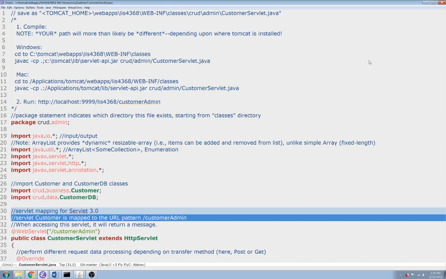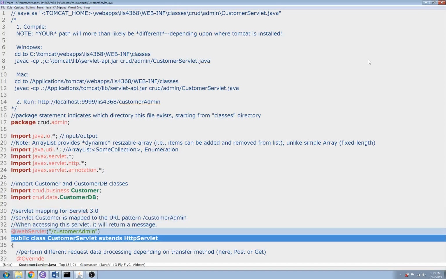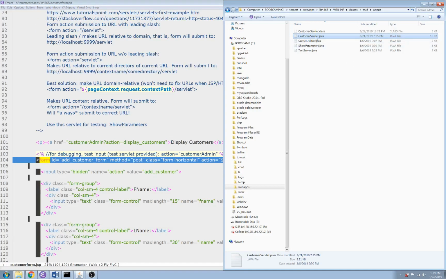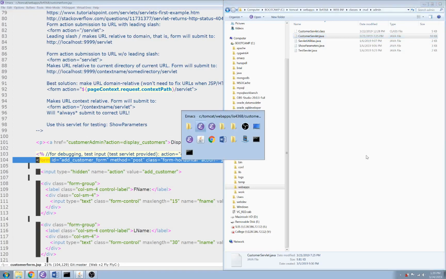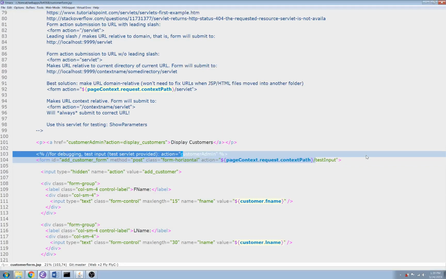And I said this before in another video, so I'm not going to belabor this issue, but notice that in the form here, we're not actually calling the name of the servlet, which is customer servlet, right? We're not calling that. What we're calling is, well, in this case, test input. But before then, we were calling it customer admin.